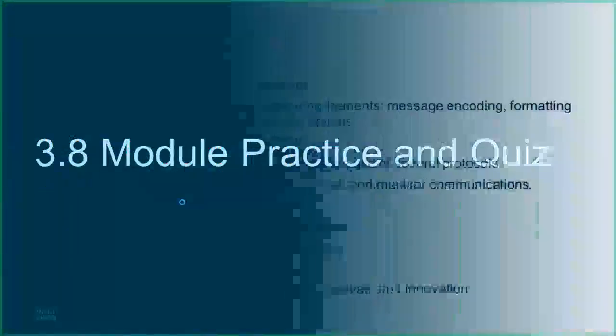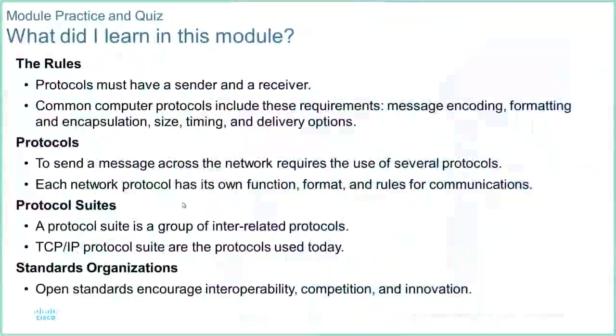So in conclusion, we talked about the protocols being the set of rules to communicate between a sender and a receiver. And these rules include how the message is to be formatted and packaged up for transmission between the source and destination. We looked at various protocols and how they work together in a suite to provide that functionality. And we looked at the fact that there is a series of organizations that control how the protocols work.